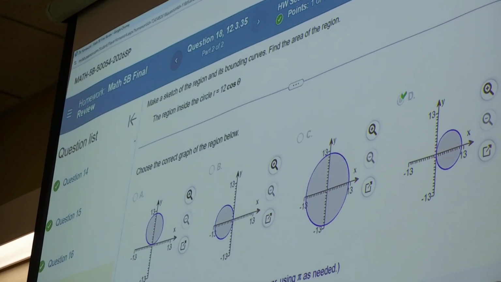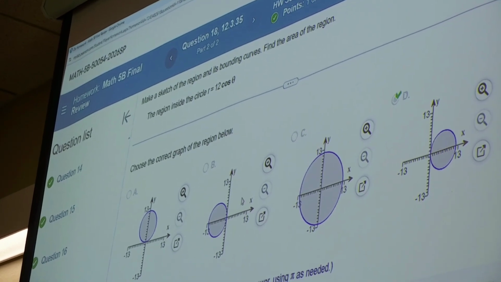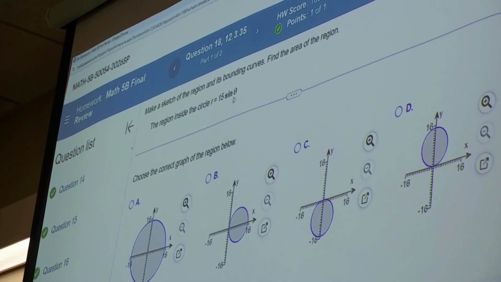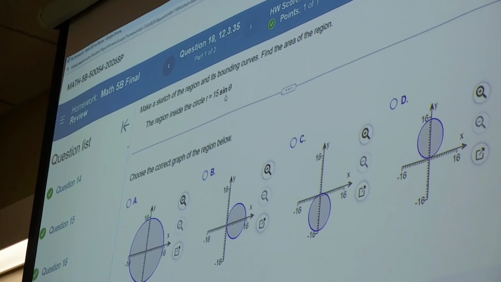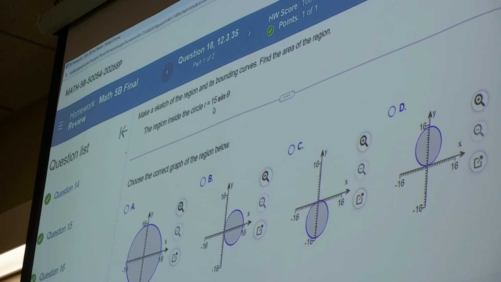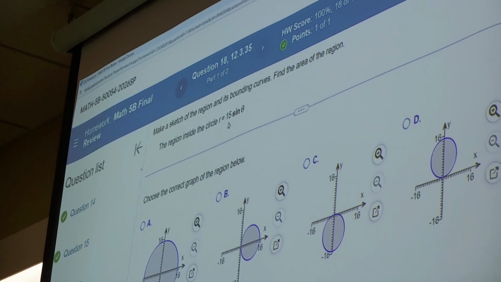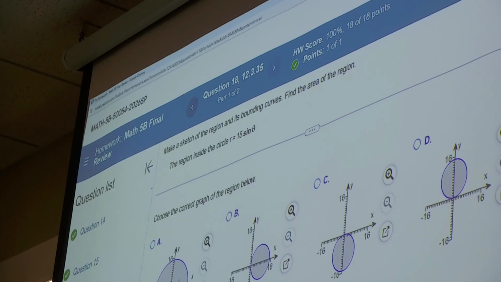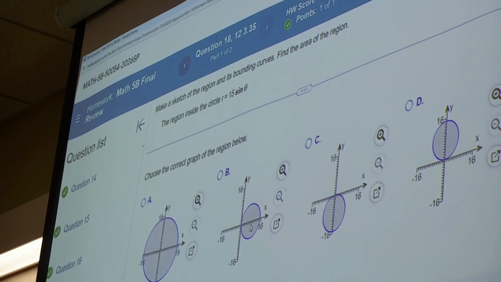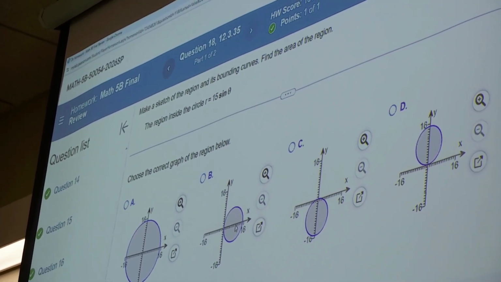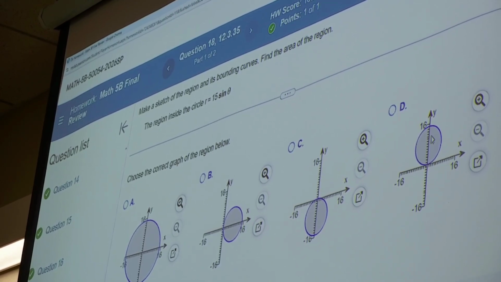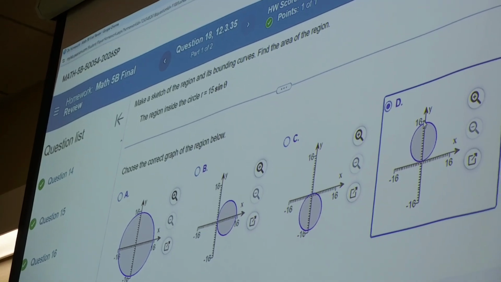And 18, the last problem. Oh, those are fun. So this one here, similar question. Plug in something. If you put in 0 for theta, sine of 0 is 0, so when it's pointed to the positive x-axis, it's 0. So it can't be A, it could be B. At pi over 2, sine of pi over 2 is 1, so you have 15. It would have to be D. Pi over 2, 15.